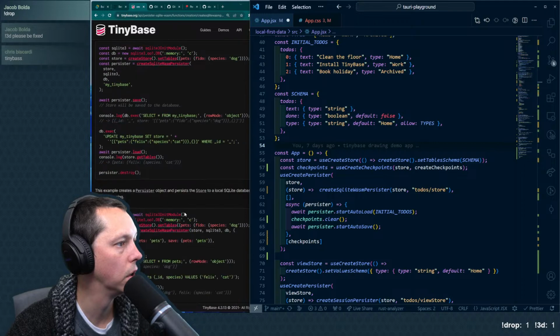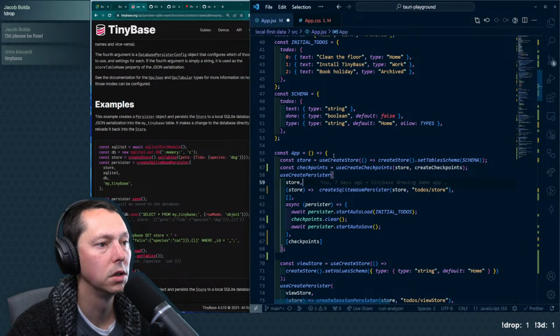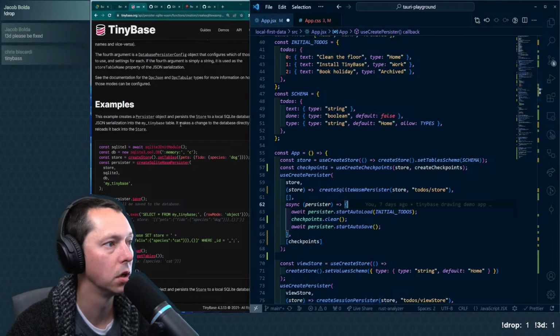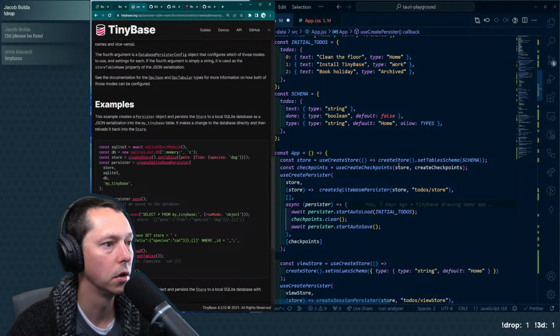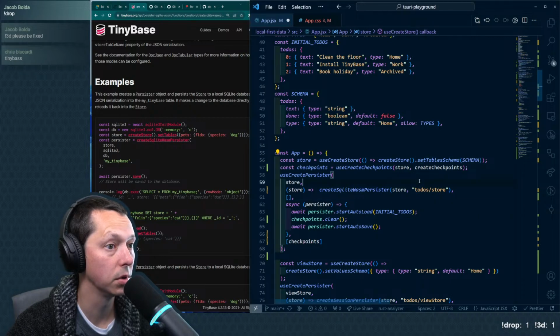It'd be nice if this also had documentation with the use create persister. Because I think we still want to do this, and I still think we want to do initial to-dos. We are also calling the create store set tables. So I think this set table schema is still going to work.